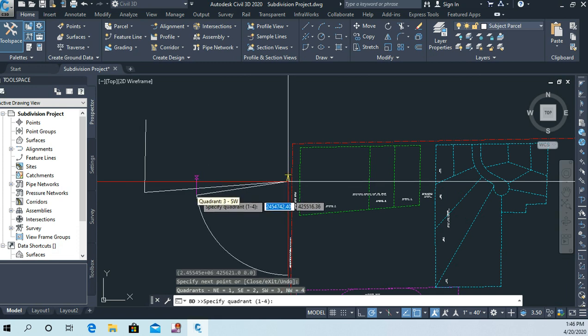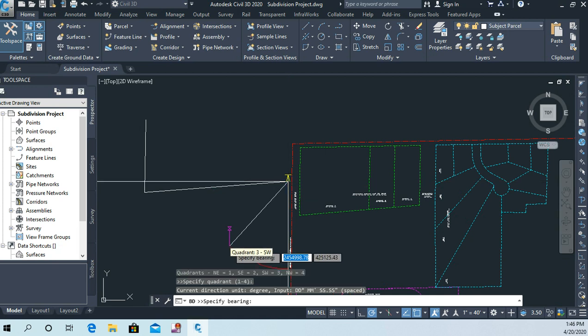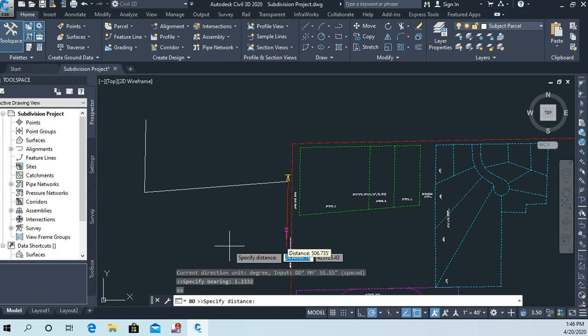The next bearing is south 1 degree 23 minutes 32 seconds west. So I choose southwest, 1.2332. The distance is 645.40.